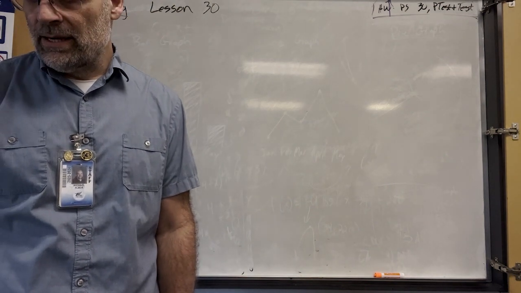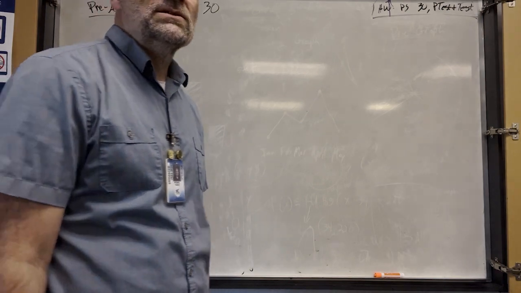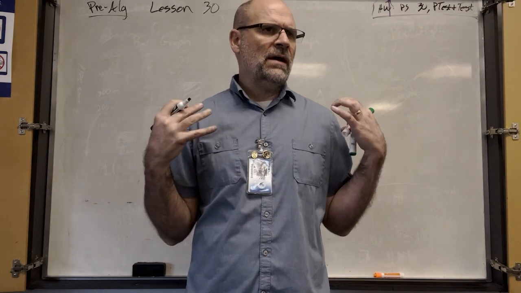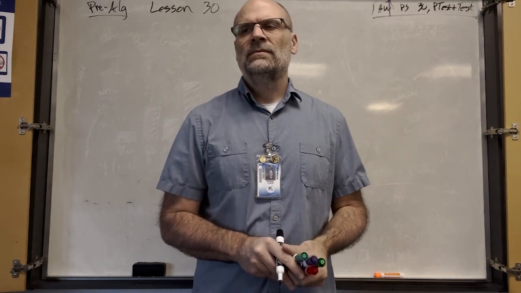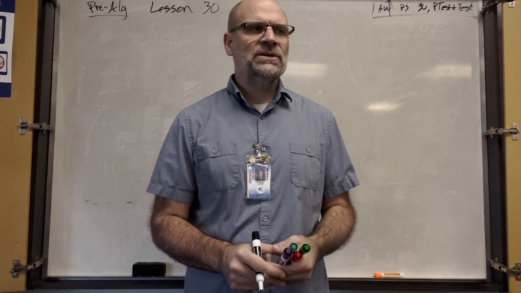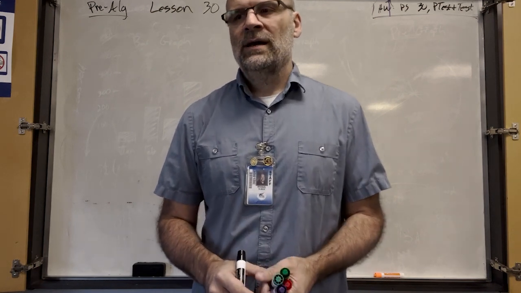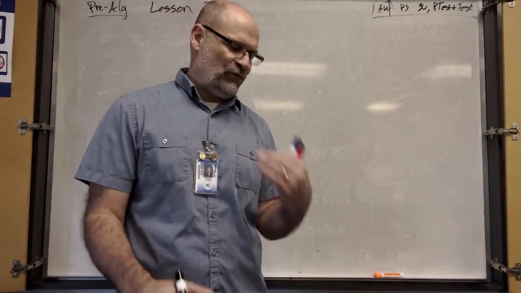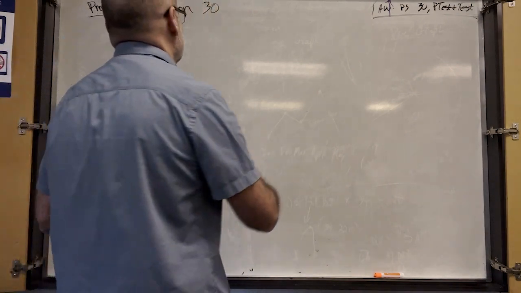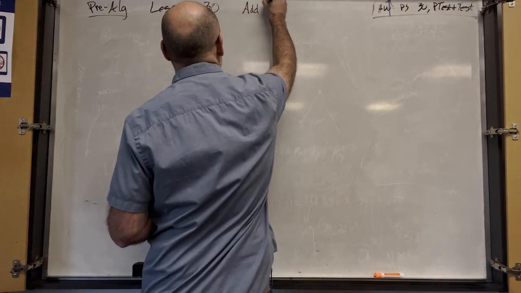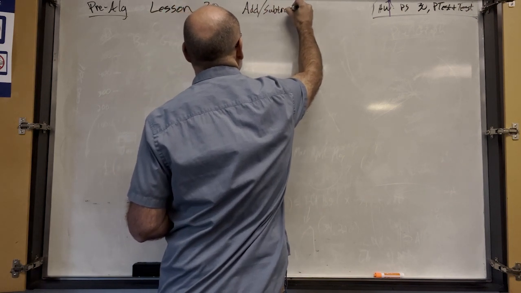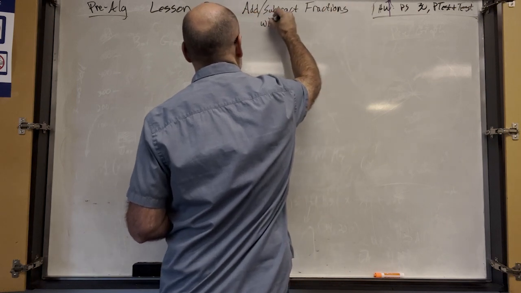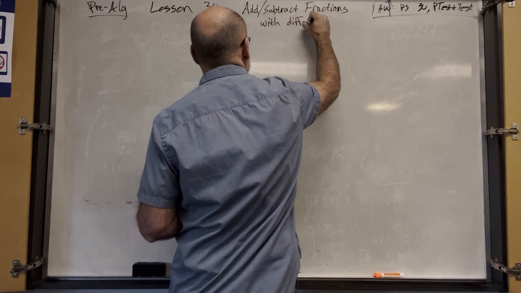Now, this is where fractions could potentially get a little confusing. I think most of you have a decent knowledge of fractions. But this is where you really need to make sure you're on the same page, because this is where fractions get confusing, when you try to add fractions with different denominators. So we're going to add and we're going to subtract fractions with different denominators.